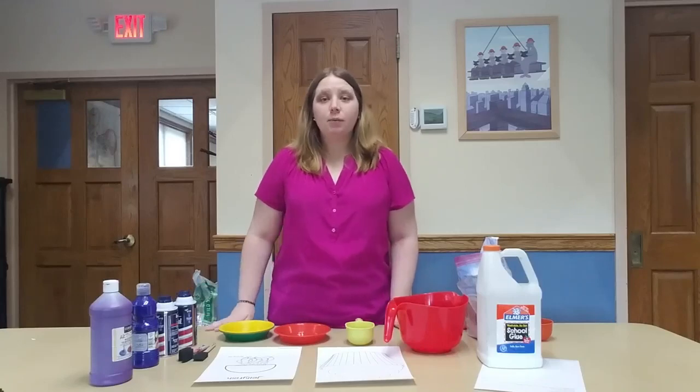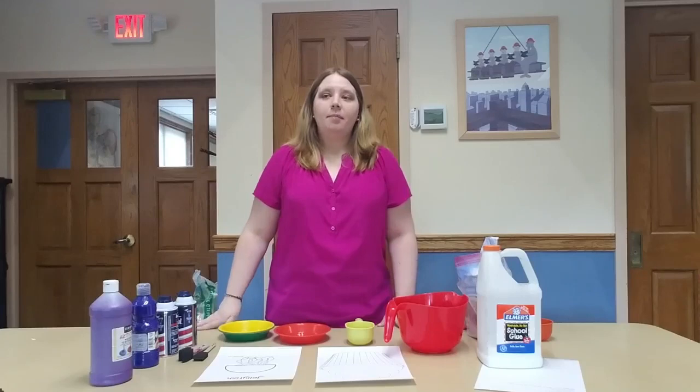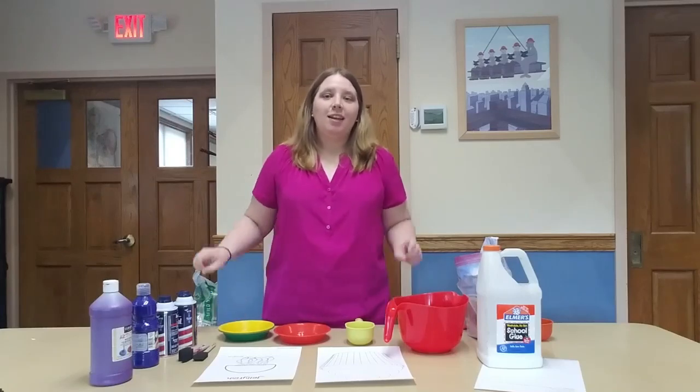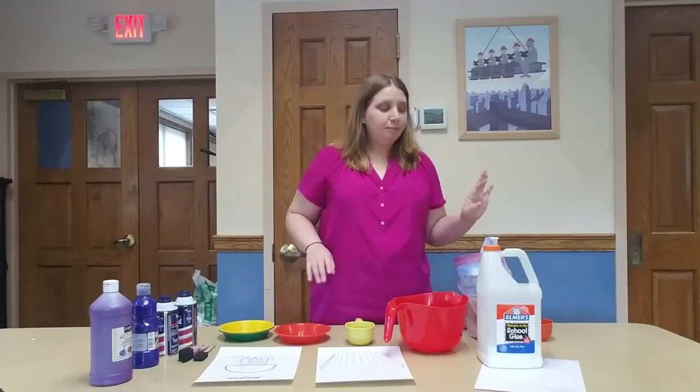So if you're unfamiliar with puffy paint, you usually get it in a little squeeze tube, and it's a little bit puffier than your average paint. It looks kind of like a cloud, and it comes in all different colors. So we are going to make our own, and it's a lot of fun.